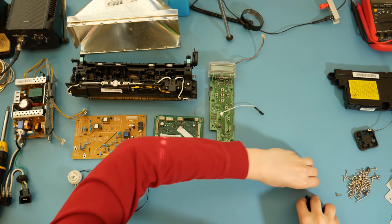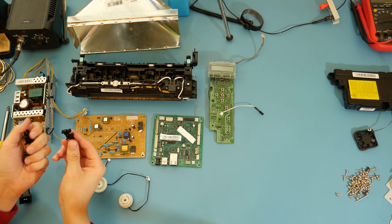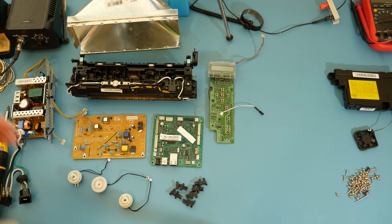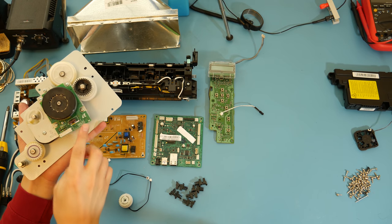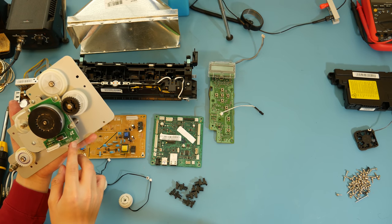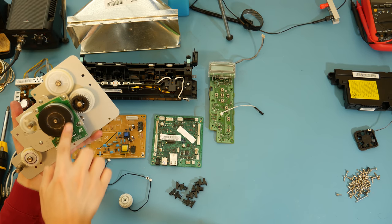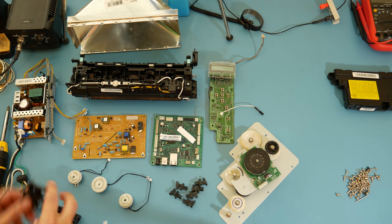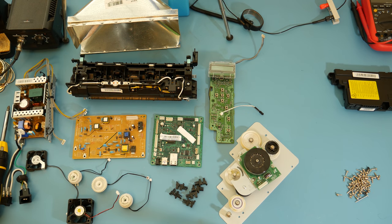And then here we've got a few of these optical interrupts, photo interrupters. This gear assembly has a brushless motor with the controller on here in the silk screen. It actually calls out the pins, what goes where, and then all the different functions. So it's kind of fun to play with. You can see the gear spinning. A couple cooling fans. One of them was near the power supply. The other one was cooling this assembly.